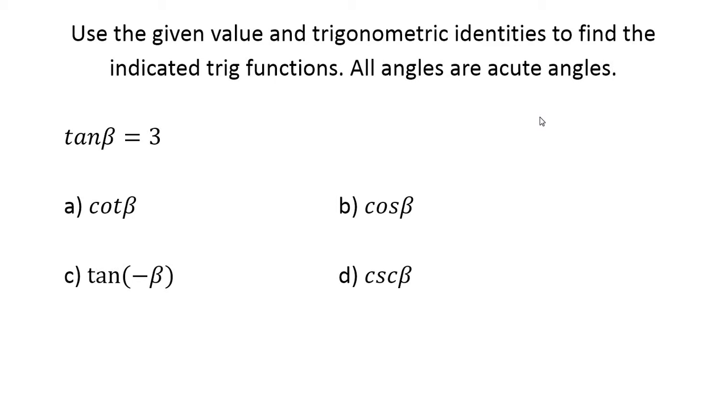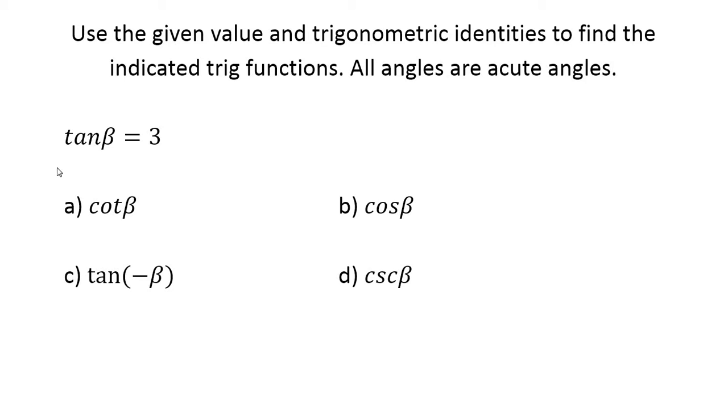All right, so we're working with basic fundamental trig identities today. So here's an example problem. We're going to let you try one here in a couple of minutes and give you a few like this on a practice assignment. Use the given value and trig identities that we've talked about today to find the indicated trig functions. For this assignment, and for our exercises today, go ahead and assume all the angles are acute angles. So we're only dealing in the first quadrant.